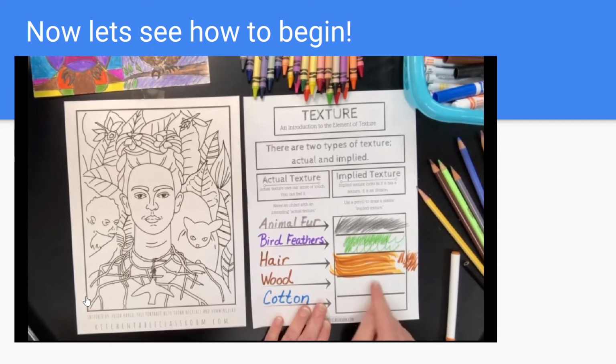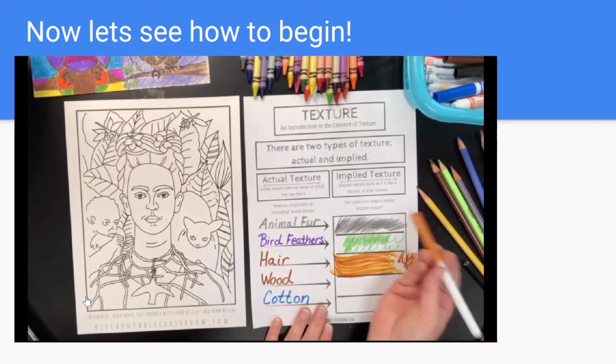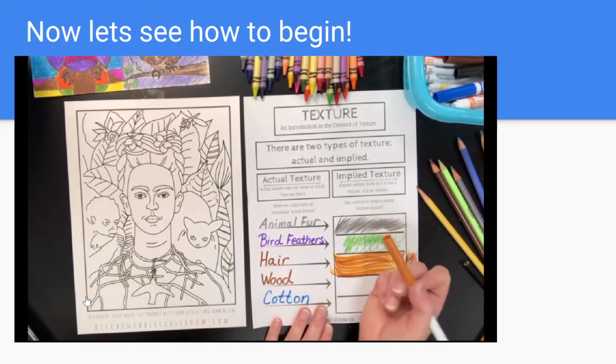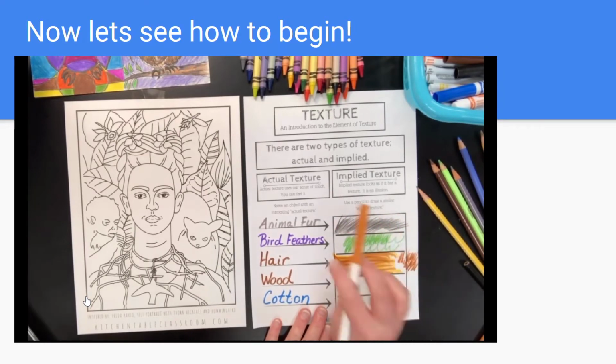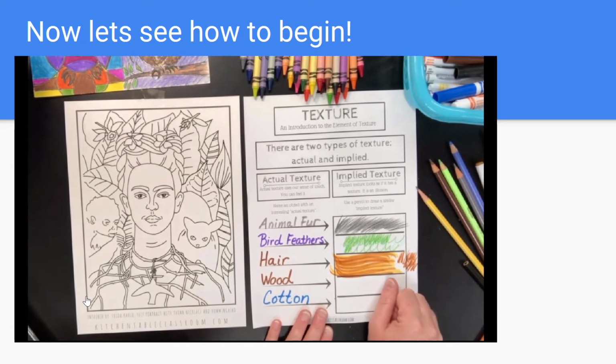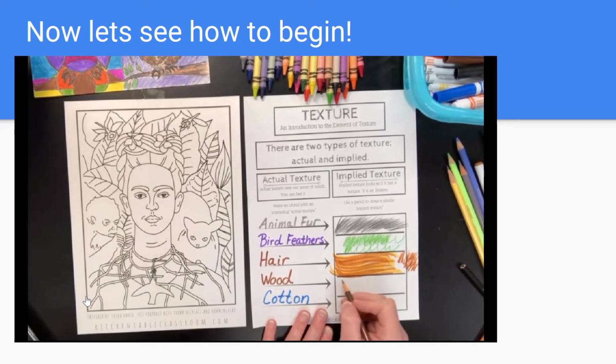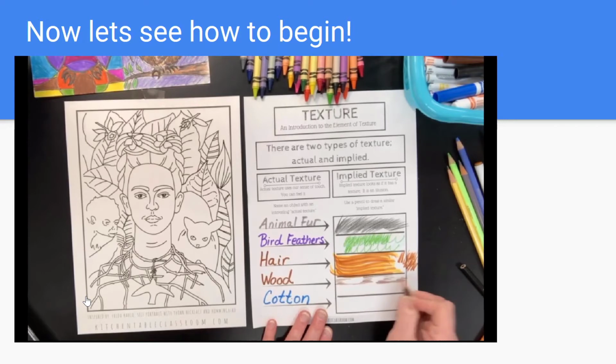Wood is rougher. Wood is kind of hard to do in marker because it's hard to get a rough texture in marker. Marker is usually good for doing really smooth textures. For doing wood, you could use colored pencil or crayon, and wood is kind of rough. And the thing when you're doing wood is you're not going to color everywhere the same. You kind of do a little bit of a scribble color, leaving some areas open.